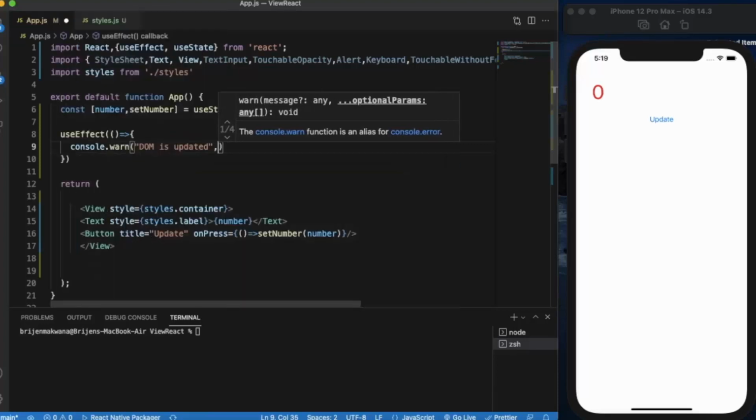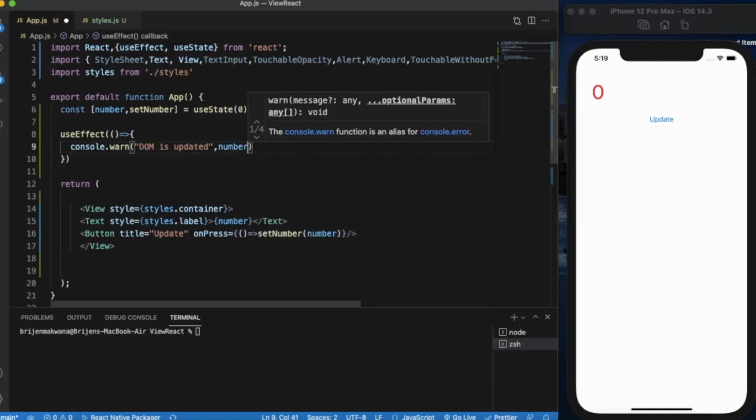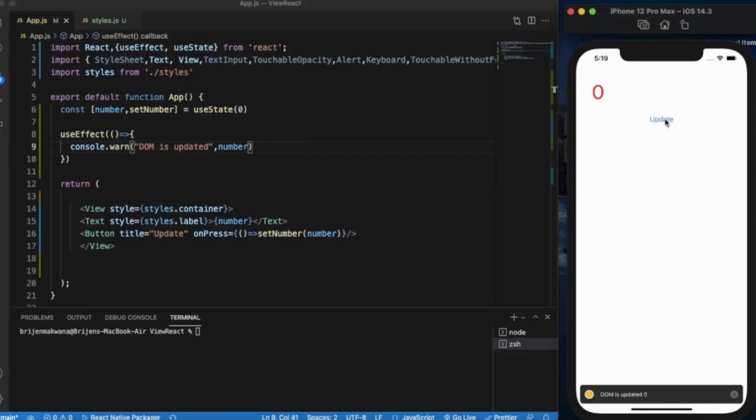Let me add number also. Okay. So first we get DOM is updated 0. Now I press update. As you can see, it only gets called once, because when we set number to 0, that's the only time setNumber is getting called.